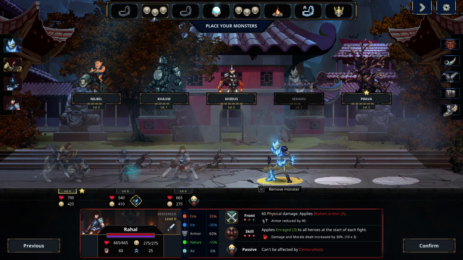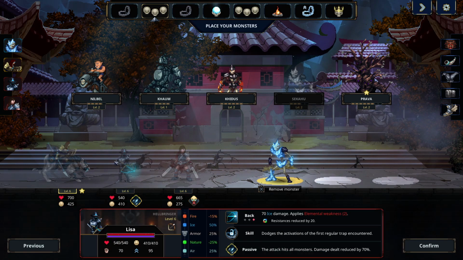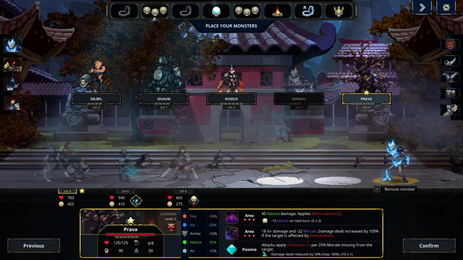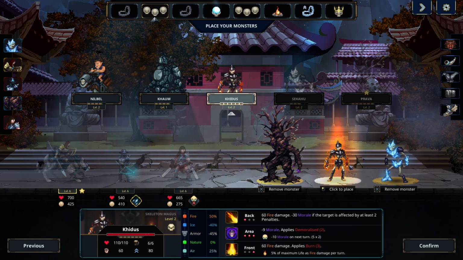60. But it'll be enraged, so it'll probably kill him on the first hit. At least this guy's faster. Ice in the back. Okay, well... This one really also needs to be in the back, to be honest. So maybe we put this one in the front. Might survive a hit. And then this one in the middle.